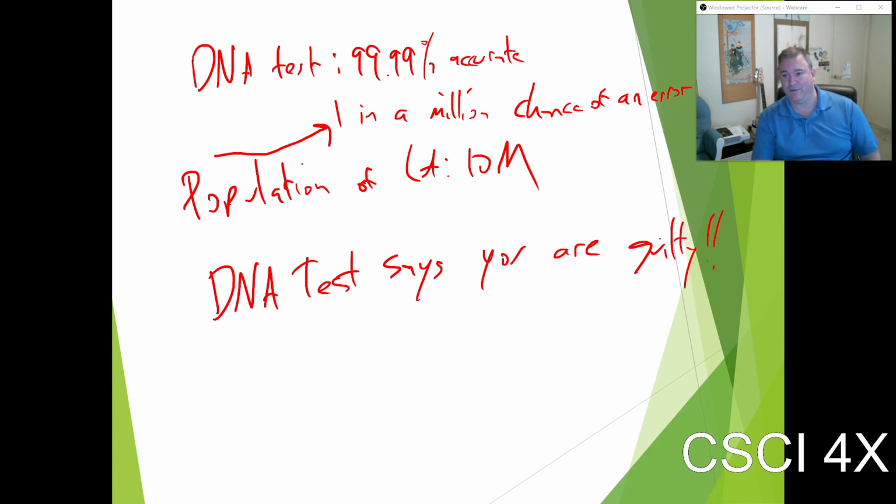What are the odds you're actually guilty of a crime? If this is how they did it. They scanned the database of everyone's DNA, picked out you because your DNA matches the DNA found at the crime scene, and arrest you, try to send you to death row. What are the odds you actually committed the crime? This is not a hypothetical, by the way. The prosecutors actually do this. The odds you committed the crime is 99%. Okay.